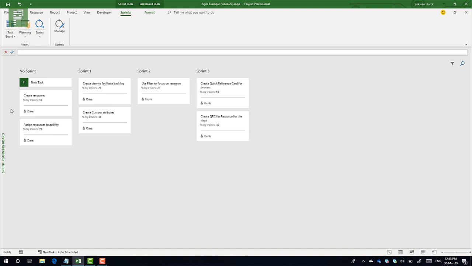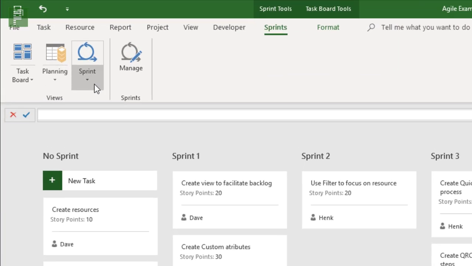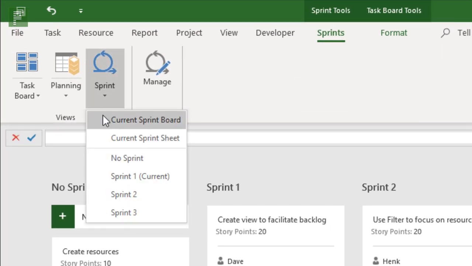The first thing that I want to show to you is better navigation, because there were a couple of questions about how to navigate through the different sprints, and if you are on a current sprint or on a future sprint, you might not know. So Microsoft created a new view called the current sprint board and the current sprint sheet.